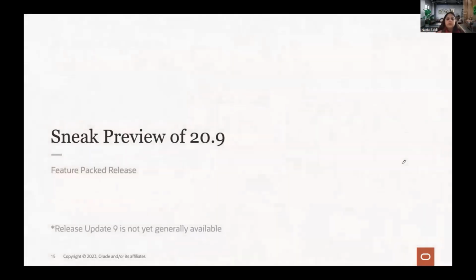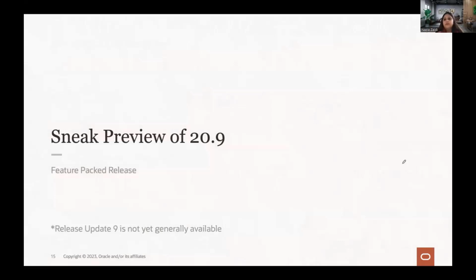Okay, so that was about AVDF 20 till now, and let's now look at a preview of 20.9. Again, before I start, I just want to let you know that release update 9 is not yet generally available. We are putting together the final blocks.